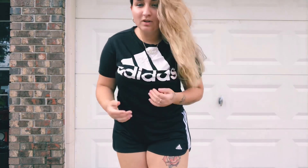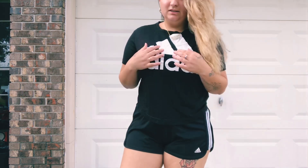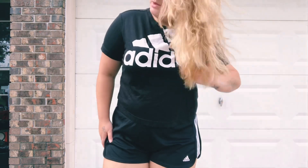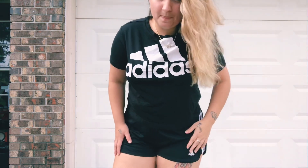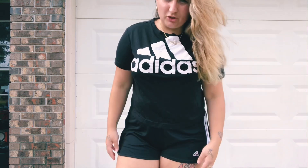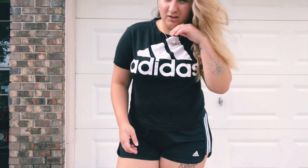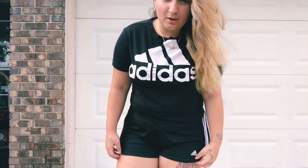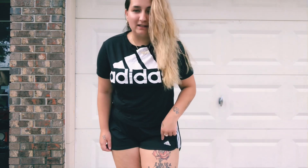Sorry, this next one is a little wrinkly. This is a crop top — it's Adidas — and these are Adidas shorts. They're super super comfortable; you could wear them around the house or go somewhere, whatever you please. I purchased the shirt from Ross for $10, and the shorts were also $10 but I got those from TJ Maxx. I bought them separately but your girl had to get the matching outfit.